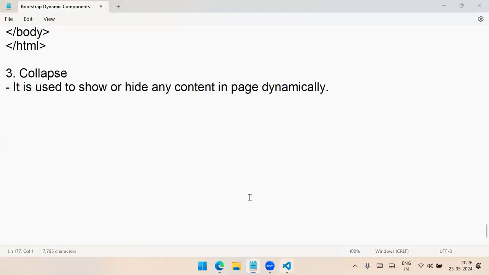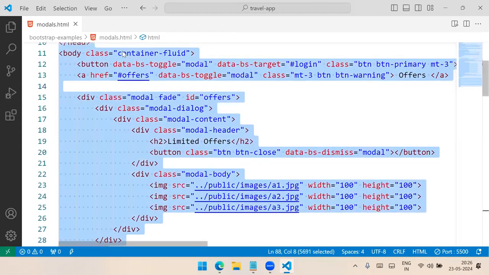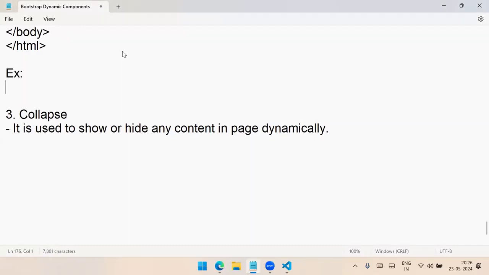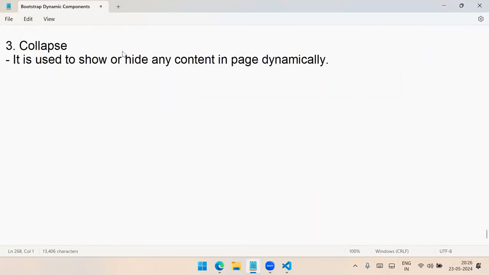When a client requests any content, any resource, that resource will always come from the server, because the resource is present on the server. If any resource is frequently requested, it can be kept in the buffer for some duration of time. What is the advantage of that? It will get from the buffer instead of getting from the server. It will save the round trip. Server related concepts are this.